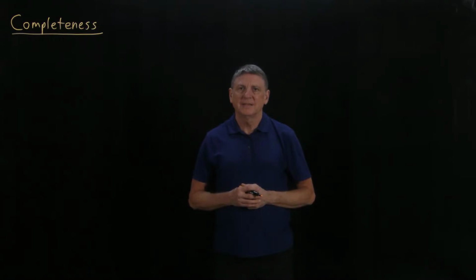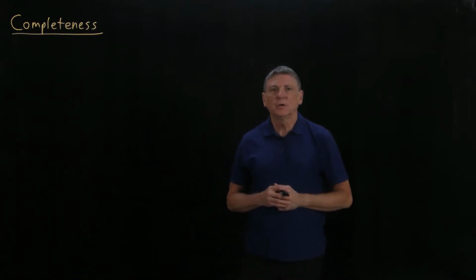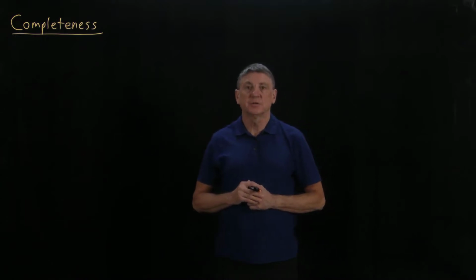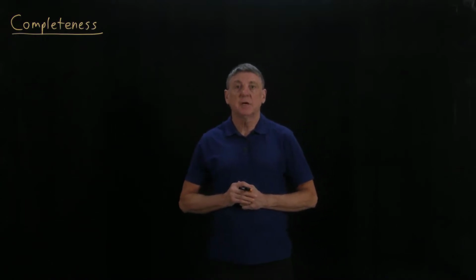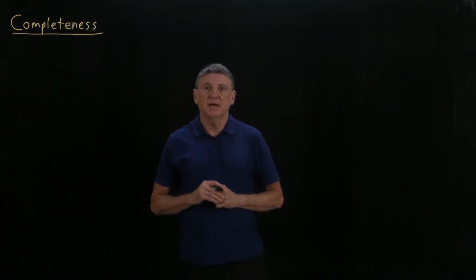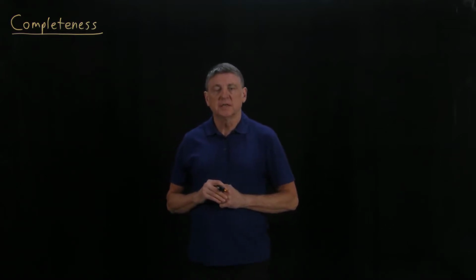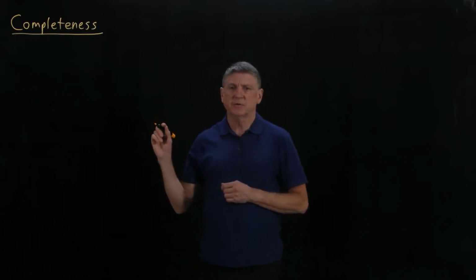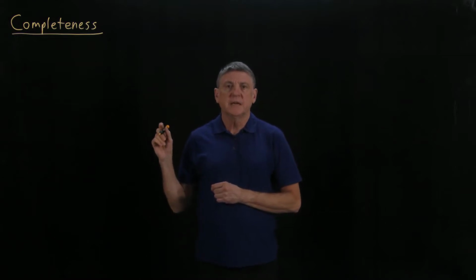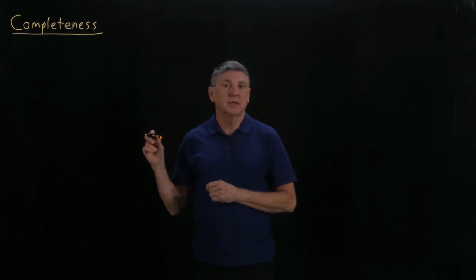Welcome. In this session on natural deduction, we'll explore the concept of completeness. Completeness is a metalogical statement. That is, it's a statement about a logical system. As with consistency and correctness, completeness is saying something very important. In the case of natural deduction, it is complete, which means that every semantic entailment that holds can be proved.